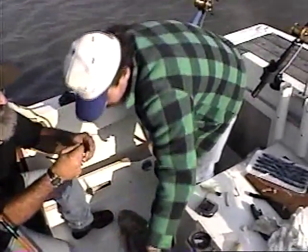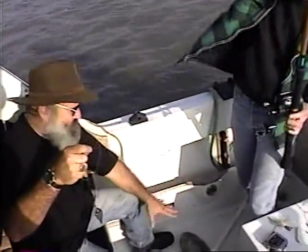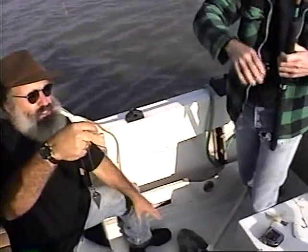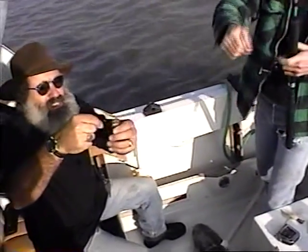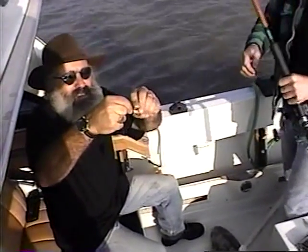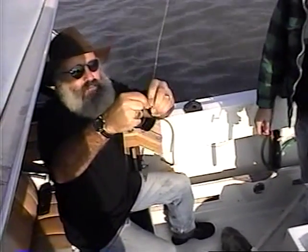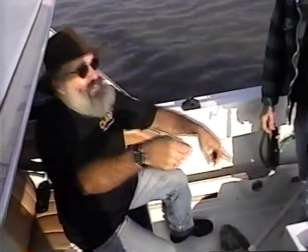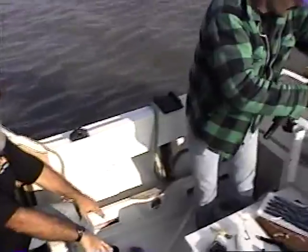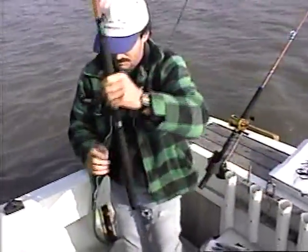Now I want to show you this. This is something unique, especially when you're catching big fish like this and you want to release the hook and get the pole away so that you can work on the fish. This swivel here is pretty good size and it's got a hook eye on it to where you just bring it back and it hooks into it, and then what he did was he just took the leader off and left the hook in the fish. Now we can get the pole away, get it out of the way, and then we can deal with the fish. And as you can see, you don't want anything in your way when you're dealing with something this size.